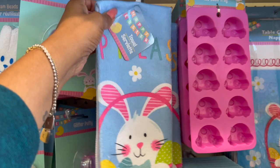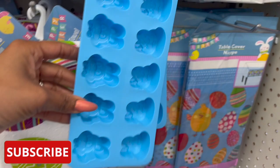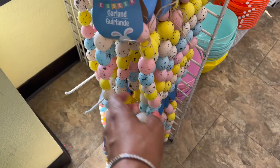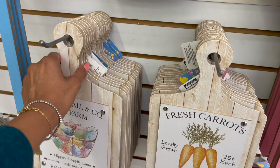They did put out the Easter towels — aren't these cute? Happy Easter with the bunny, and they have one with the eggs. They also have the ice cube tray — Easter bunny — and the bunny butt ice cube tray. That's definitely new, so stinking cute! And these Happy Easter Garland pieces are plastic — I was hoping they'd be wood — but perfect for a tiered tray here at Dollar Tree for $1.25. Super cute, and these are definitely new.